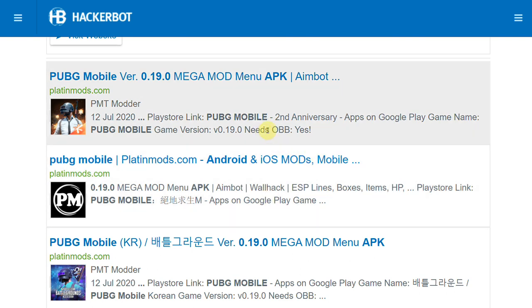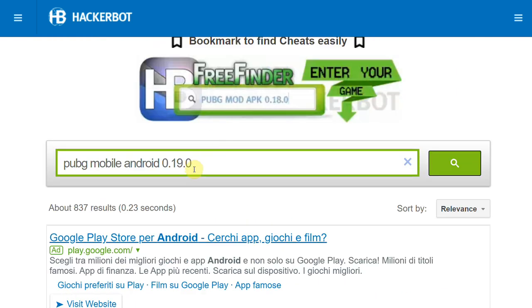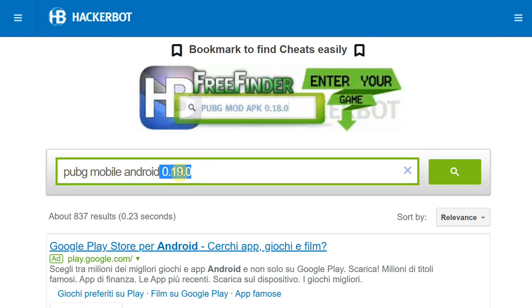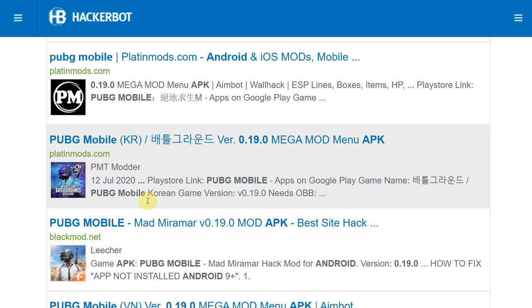That's highly, highly recommended. Anyways, guys, also make sure that you are downloading the current version of the hacks that you're looking for, not an outdated one, because that is always problematic. You do not want to connect your game to an outdated client.